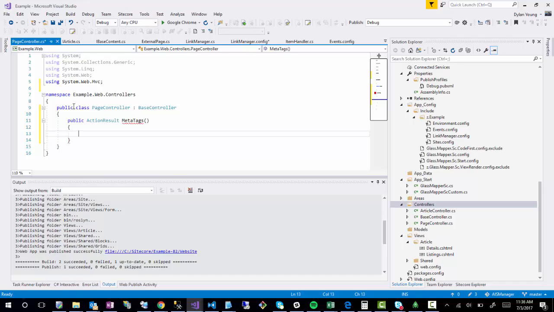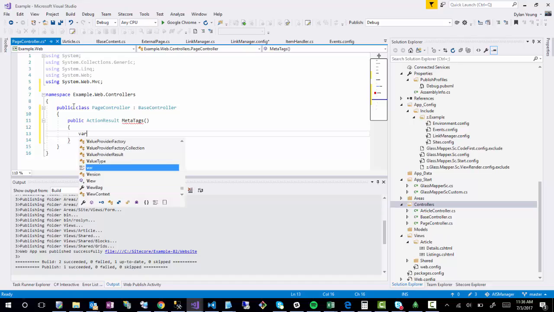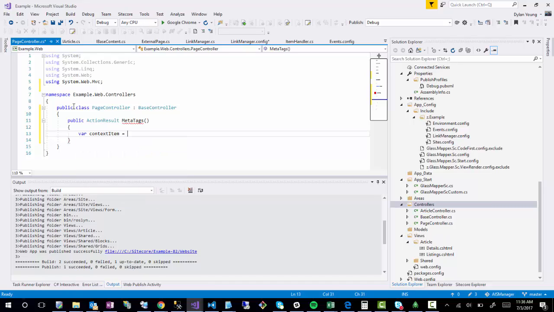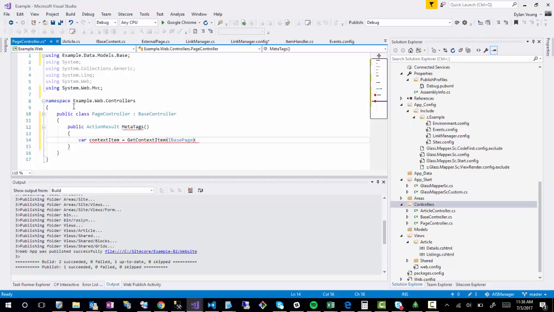So the next thing is I want to get the current context item. So I am going to get the context item, and this will be just the IBasePage is all I want, because I could specify the IArticle here, or I could specify the IHome here, but what we want in this scenario is we want to pull the context item, and we only want to fill in the base template fields, because we could be on any page and we wouldn't know if it has those fields, but we know that most pages are going to inherit from IBasePage.